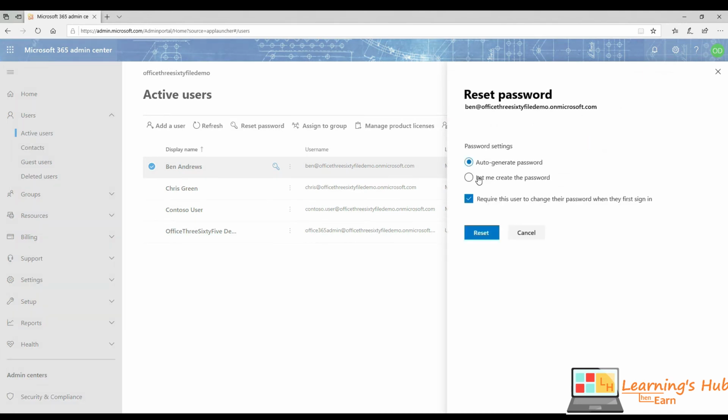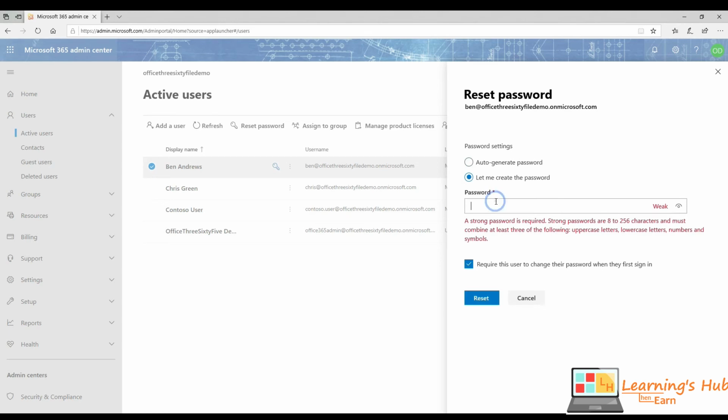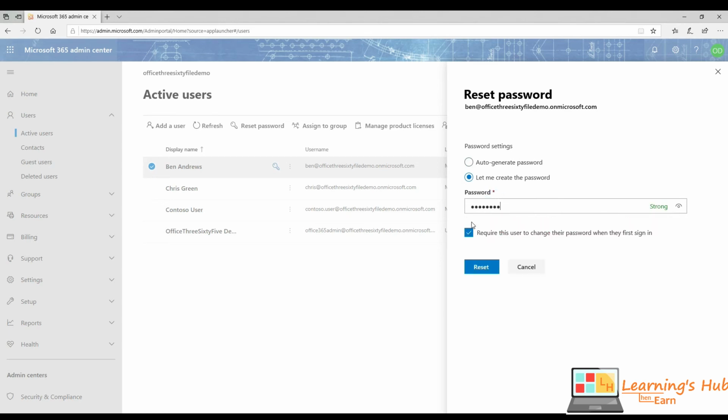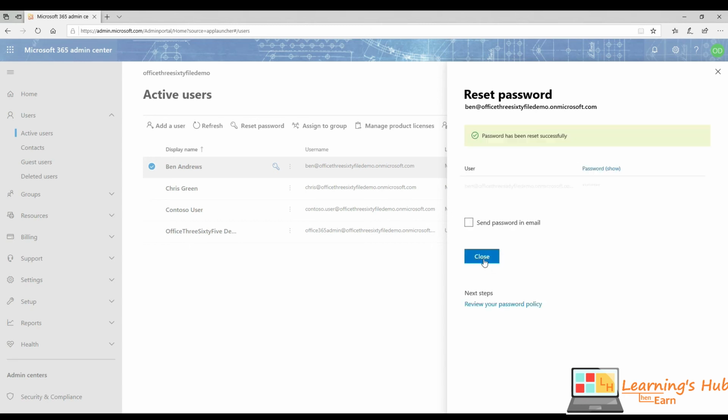And again, you will have 2 options, auto generate or let me create a password. From here you can enter your custom password, or you can give him an auto generated password. So let me again create a custom password, and again I am unchecking this option and reset.